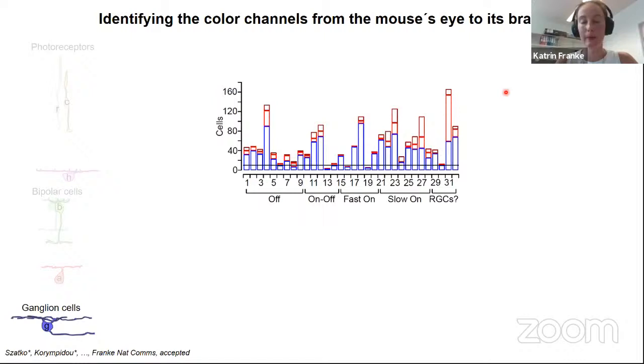So where do these differences originate from? They could come from the fact that these cells have differences in center and surround chromatic preference. For example, let's consider the cells with few color opponent cells. They might have a very similar spectral preference for center and surround, resulting in very few color opponent cells. In contrast, the cells with many color opponent cells could have a very strong difference in center and surround chromatic preference, then resulting in many full-field color opponent cells.